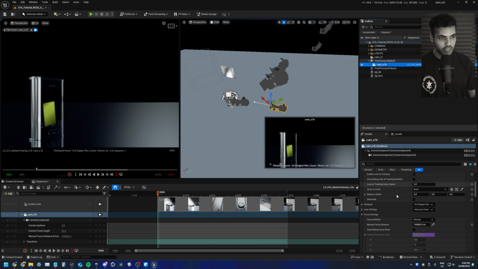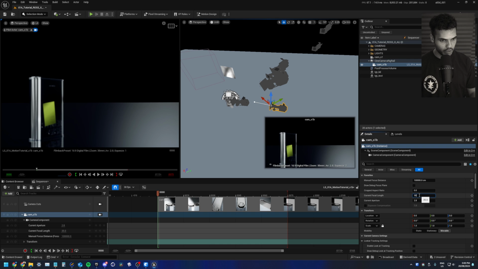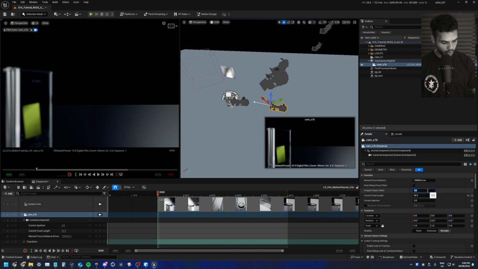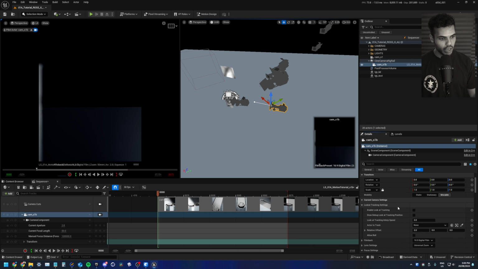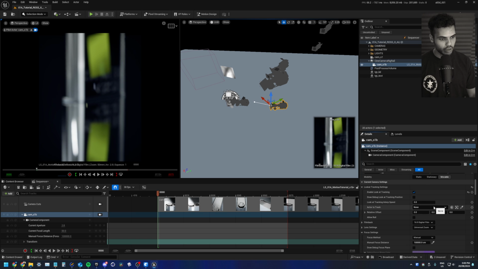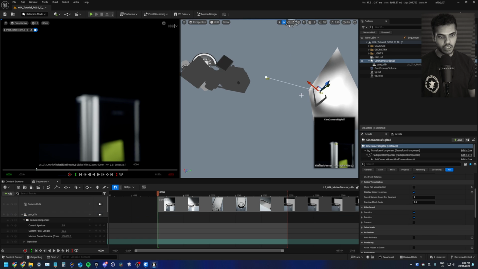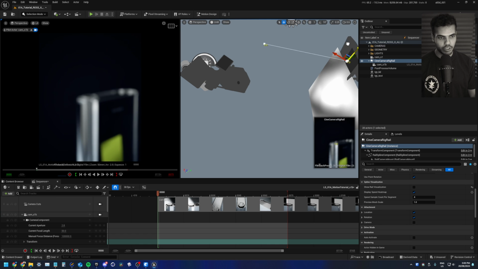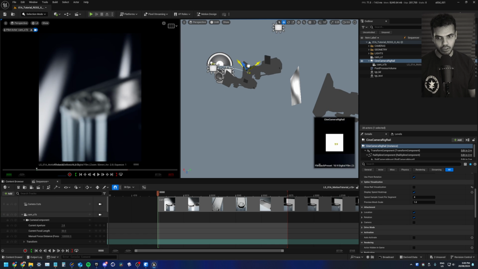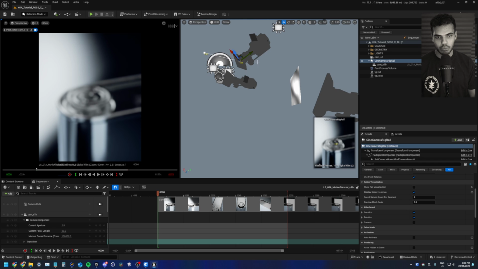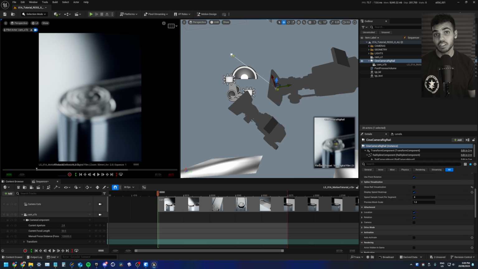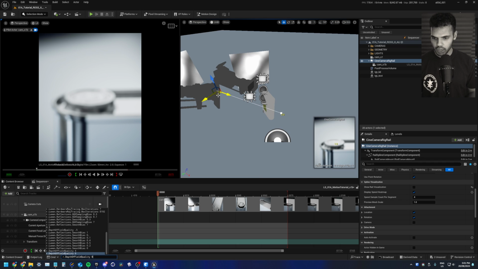I'm just going to put in the same settings as before, so 50 focal length, 0.8 aspect ratio, and I'm also going to enable the look at, act at a track, and then choose the lid. You'll see the rail is what this spline is, so we just hid the visualizer for it. I'm just going to drag it a bit closer, kind of similar to where our first camera setup was. Also, I just got to disable my depth of field again.